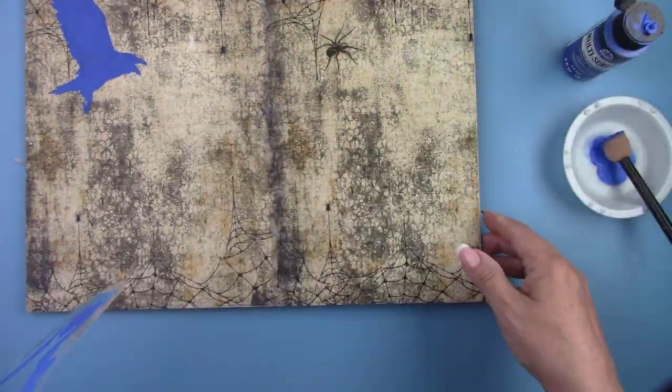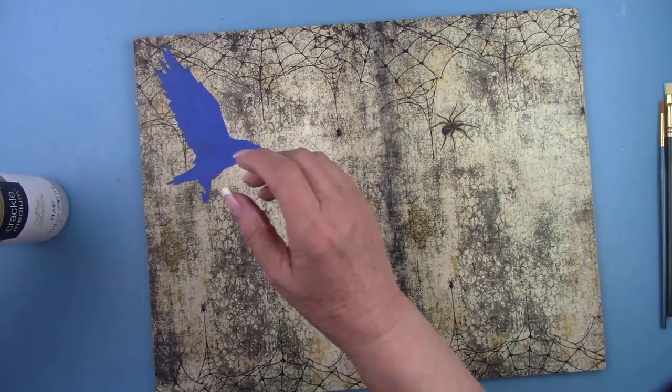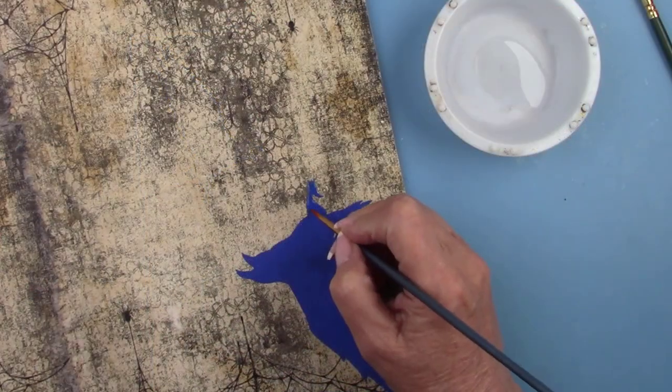I let that dry for about 30 minutes, and now I'm going to very carefully paint over my raven with FolkArt Crackle Medium. And I'll let that dry for about 2 hours.